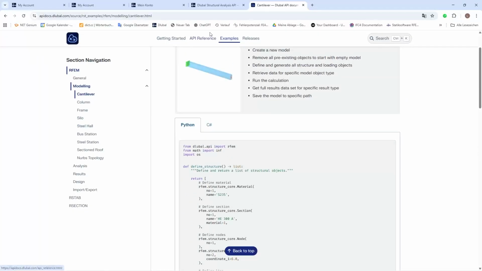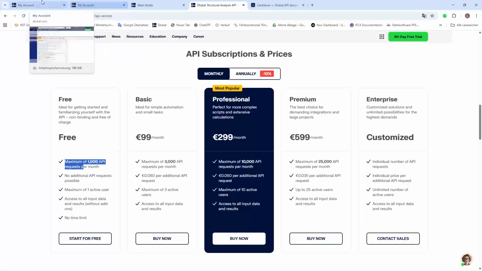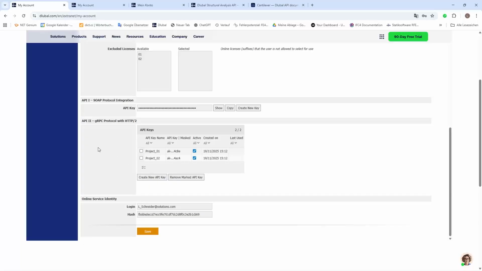on the API. And what I actually wanted to show is these are the different API subscriptions. So each company has 1,000 API requests per month, basically free. And whenever you are above this limit, you need some kind of subscription. And that's why I said, if it starts to cost money, you may want to track the costs, and you can do that by using different API keys for your different projects. That's the whole reason we have that. Yes, so far regarding that.